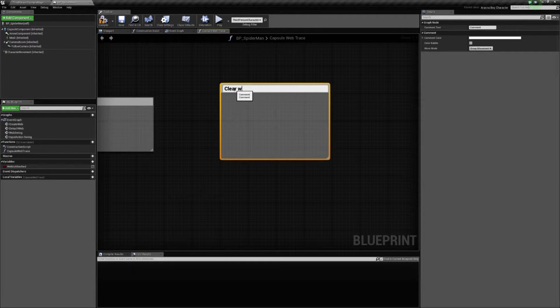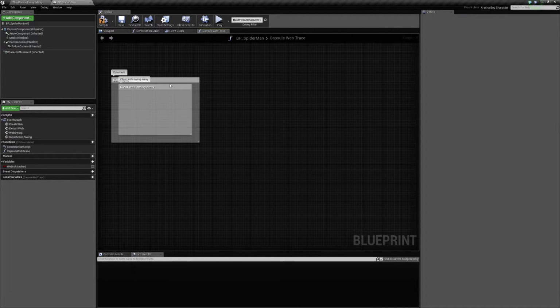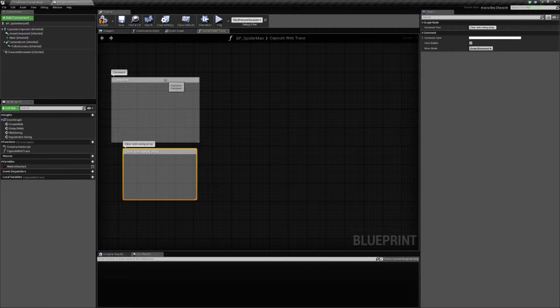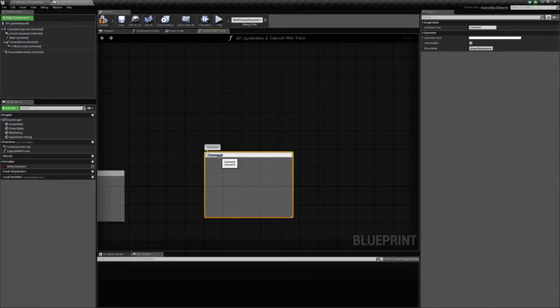Clear array. Then we're going to do our trace.